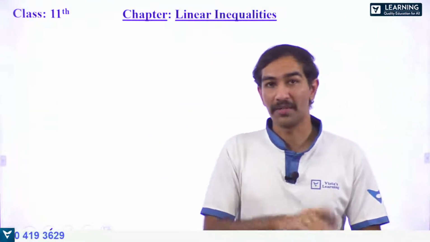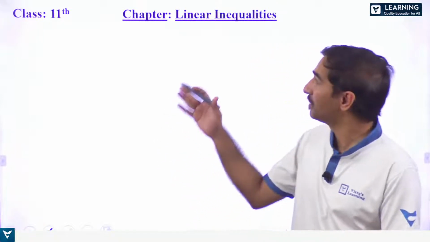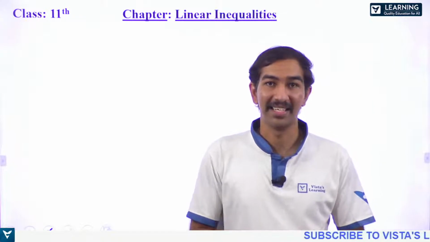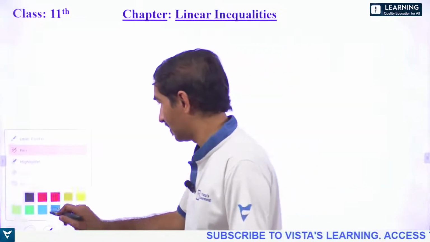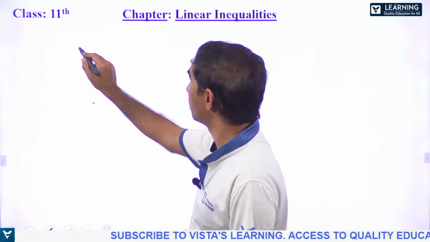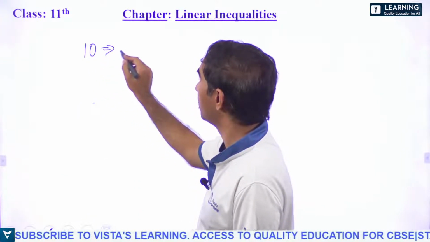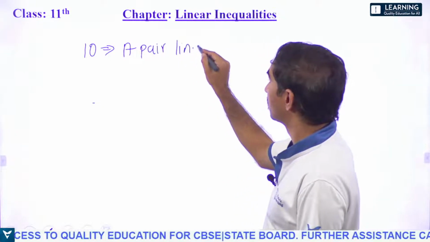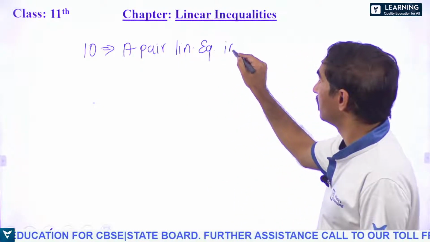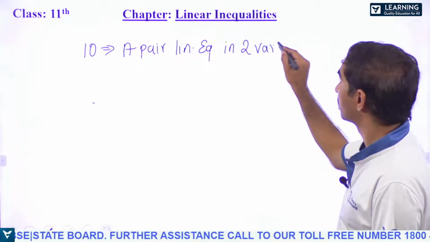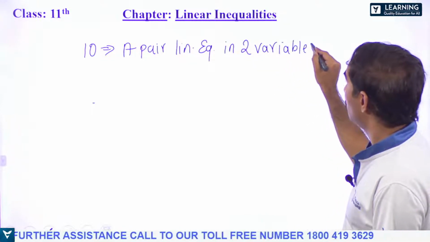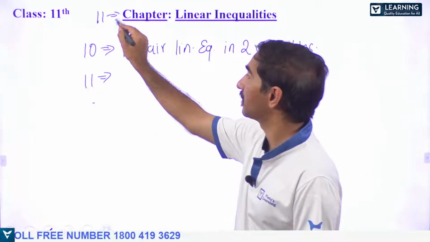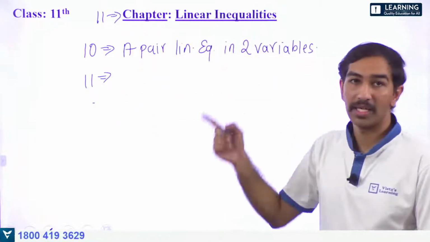Now students, there is a connection between this chapter and whatever you have studied in the previous class. Let me write down here. In 10th standard you had studied a pair of linear equations in two variables. Okay, in class 11th what are you studying? So this is what you are studying in class 11. That is nothing but linear inequalities.